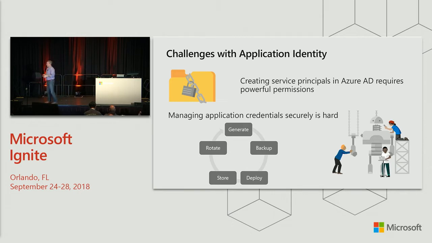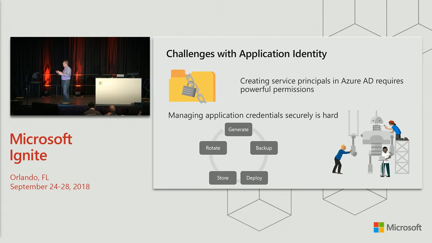It's complicated. Now I have these secrets I need to deploy in my application servers. How do I deploy them in a secure way that doesn't involve some person in the middle, again, having access to the keys? Do I just have to trust a bunch of people and hope they don't steal the secrets? It's not a great situation. And also, once I deploy them to these servers, how do I store them on those servers in a way that they're safe, that somebody can't just get on the box and steal the secrets?